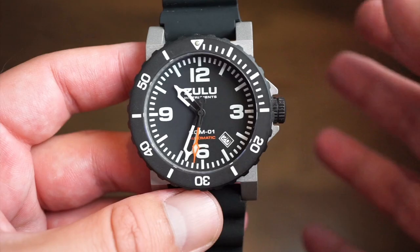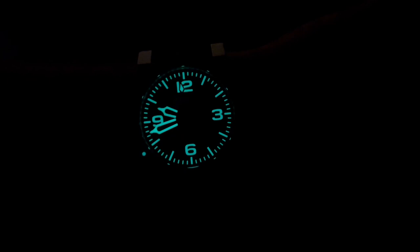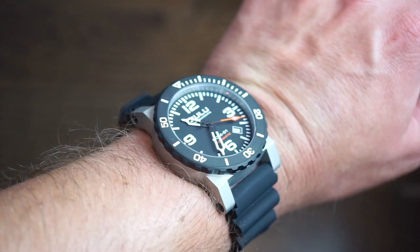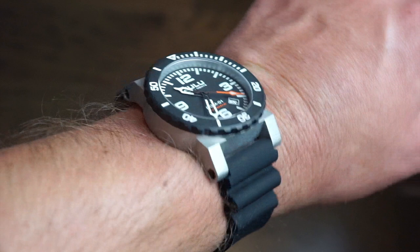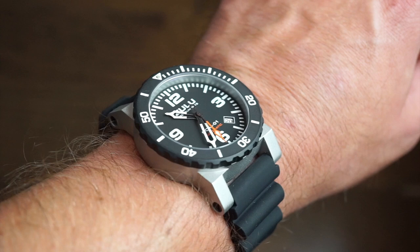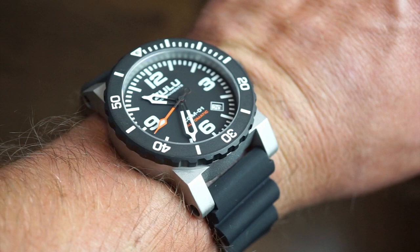There's a lot of C3 Super-LumiNova on this watch, which is appropriate for a pilot watch. The lume glows pretty bright on the hands, the sweeping seconds hand, and the 12, 3, 6, 9 indices and minute markings. It's a green color, very legible at night — their lume is always top notch. On my 6.5-inch wrist I'm on the last hole of the band, so this watch can definitely fit a much larger wrist. Even at 54mm lug-to-lug it fits perfectly flat and curves nicely with my wrist.